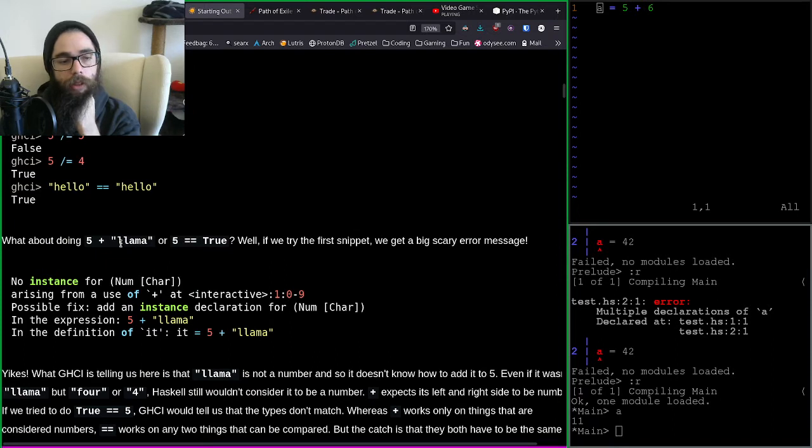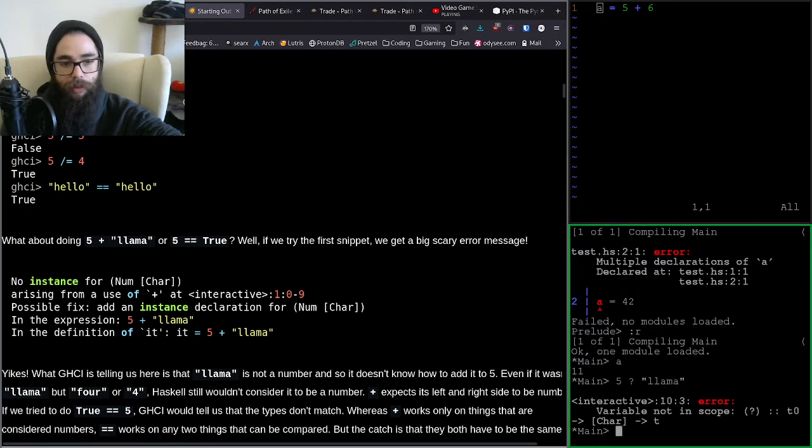Alright. What about doing 5 plus llama? Or 5 equals true? Well, if we try the first snippet, we get a big, scary error message. No instance for... Wait. Did we do it? No, we get the error. Let's double check so he's not lying to us. I mean, so far I trust the dude, but... What about now?